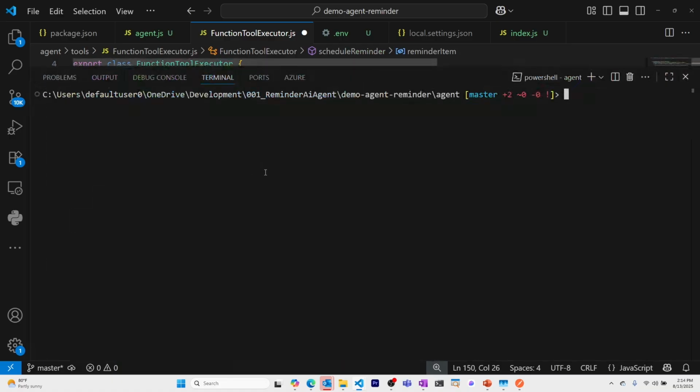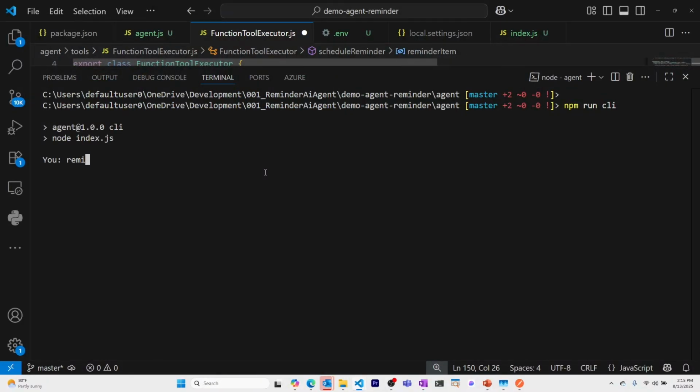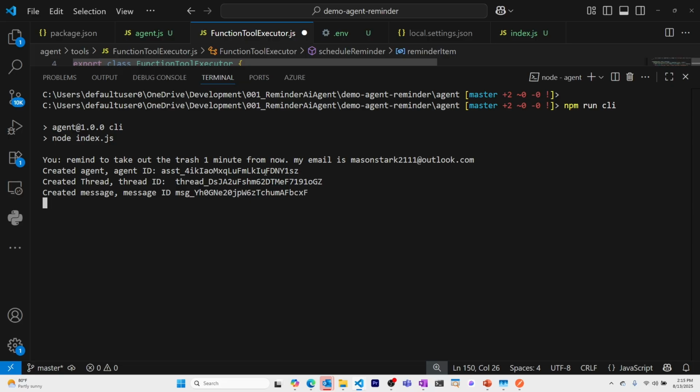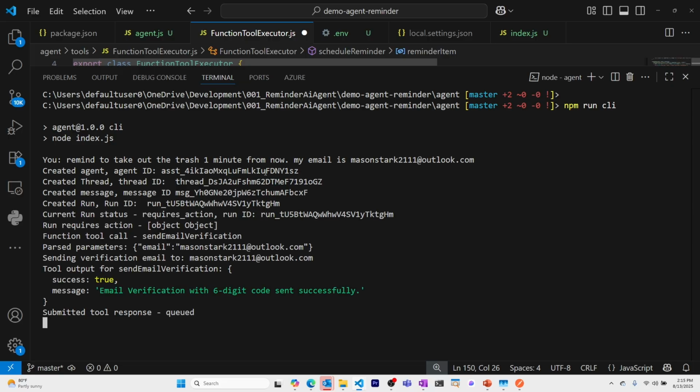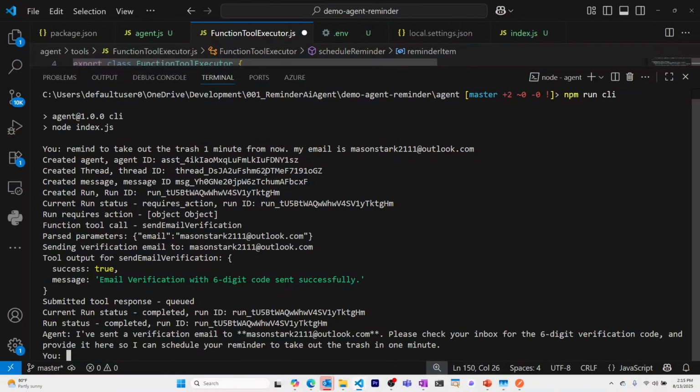All right, now we have all of our tools in. Let's give this a try. I'll say remind me to take out the trash 1 minute from now. My email is Mason Stark. Now it should want to verify my email. We'll verify it with the 6-digit code. After we've done that, it should send us a reminder email in about 1 minute.